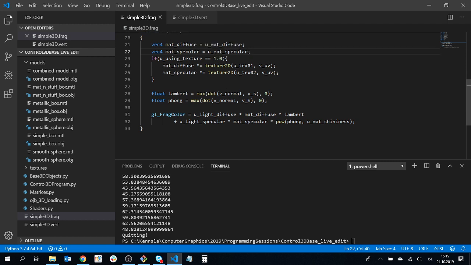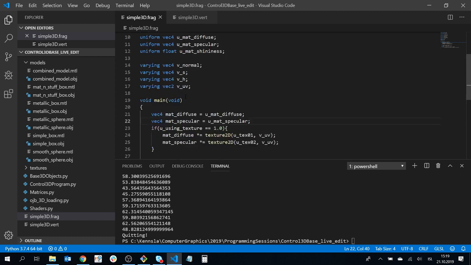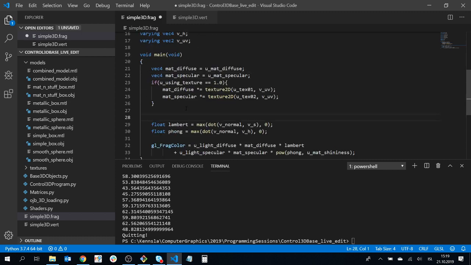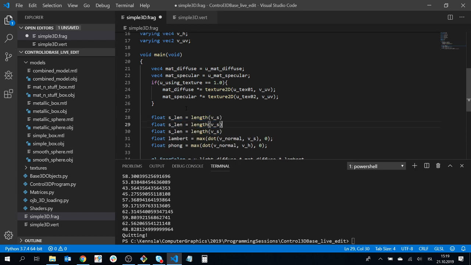In the fragment shader, we are just using them directly, but I'm going to see if we can say float s length equals the length of v underscore s. So I'm going to take each of these and actually do the full calculation.